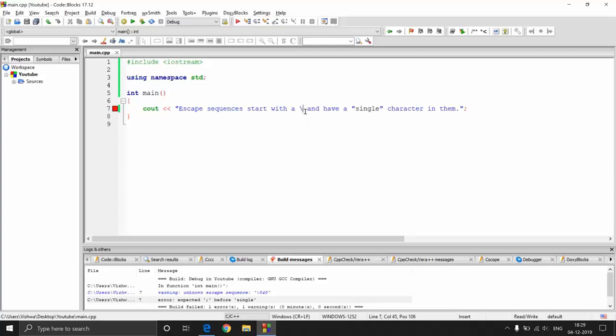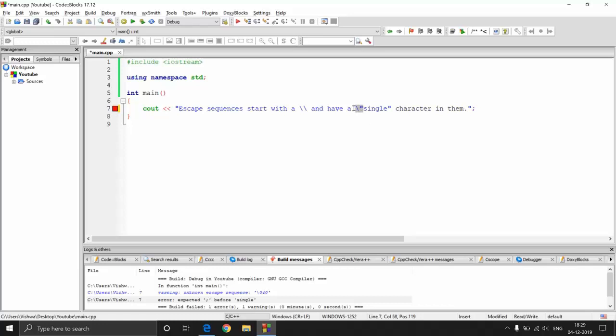So here I wanted a backslash to appear, right? So how do we make a backslash appear? Backslash itself is an escape character. Well, the workaround is you put another backslash. What this means is that this is an escape sequence, and this particular escape sequence just means that you need to put a backslash on the screen. That is why you were getting an error back then, and now you will be getting a backslash perfectly as you wanted it. And here, instead of these quotes, you actually put a backslash before the quote, right?